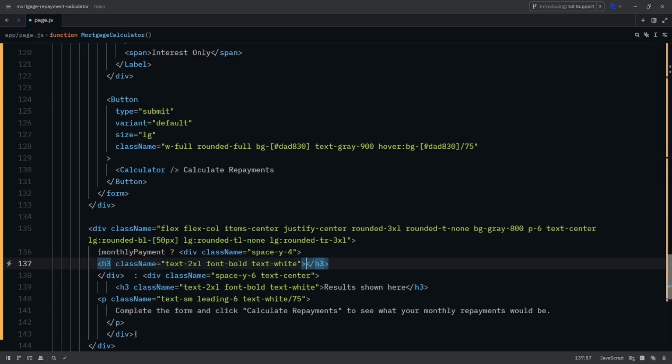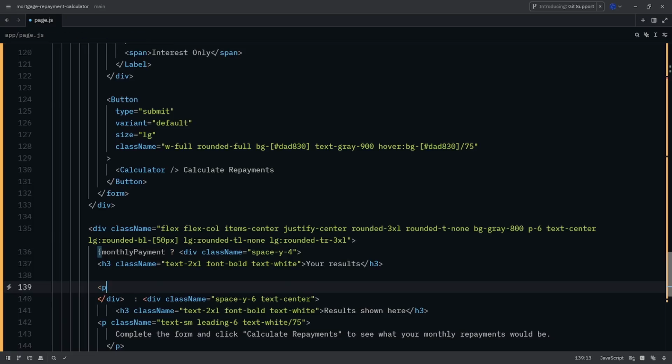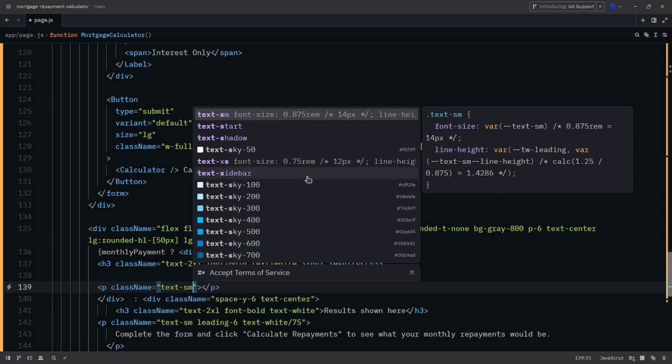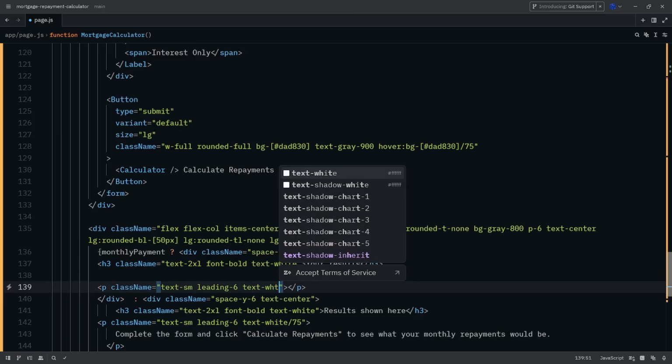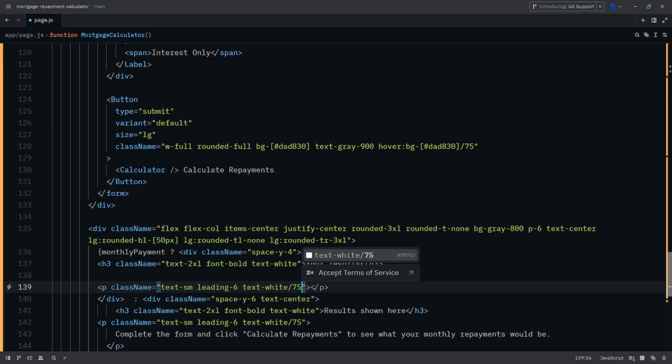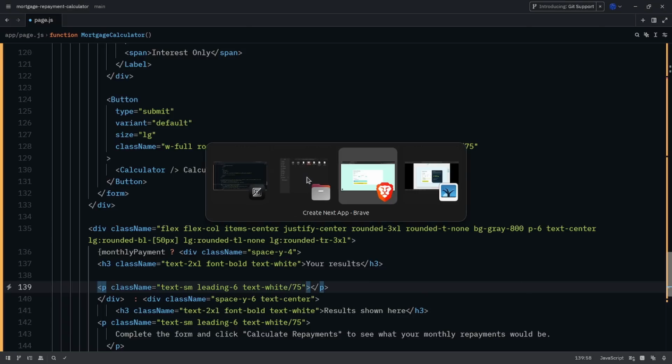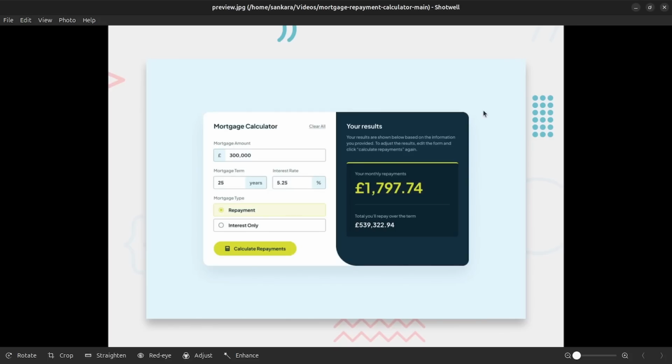Close that out, and this is going to say "Your results". Below this h3 we're going to have a paragraph with class name text-sm, leading-6, and text-white/75.